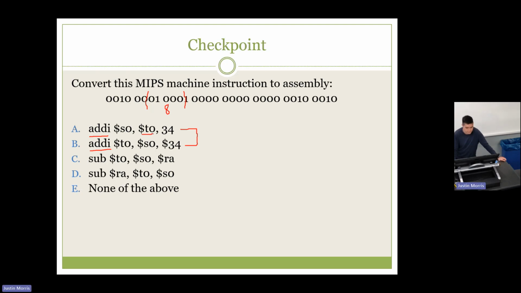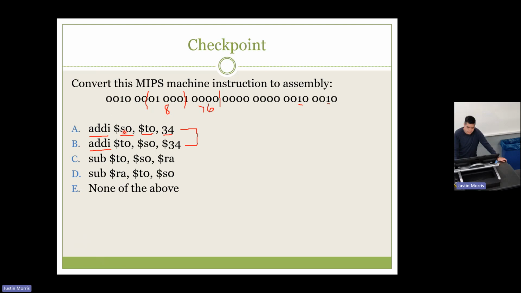And then the next 5 bits are RT. And this is 16, so that is S0. Now we can just double check that the immediate is right. So this is 32 plus 2, 34. The one thing that we just want to make sure here is that for addi, if we look at the MIPS sheet, it tells us that it's RT equals RS plus the sign extended immediate, right?